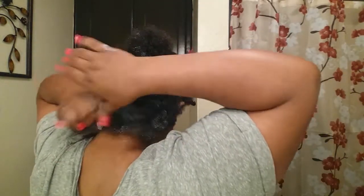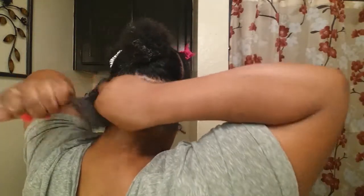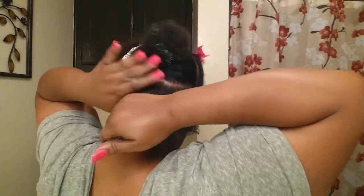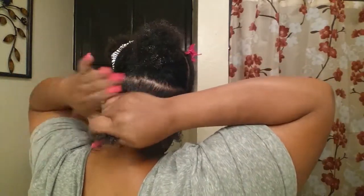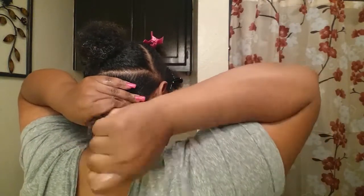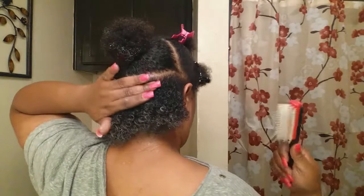and I'm heavy-handed. Making sure that I get my ends, which is the oldest part of your hair, so you want to make sure that you take care of your ends. So from the root to the tip, okay?